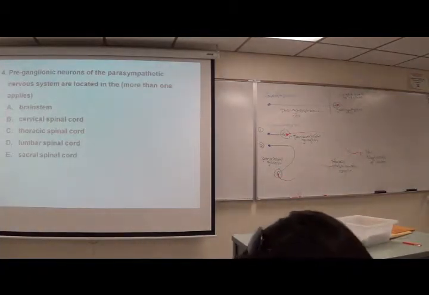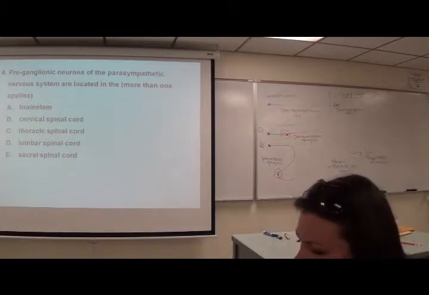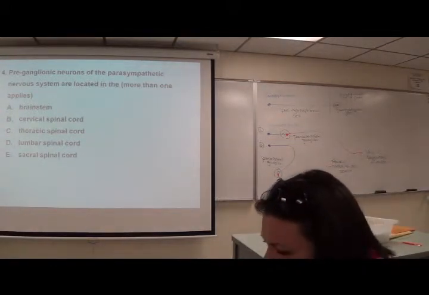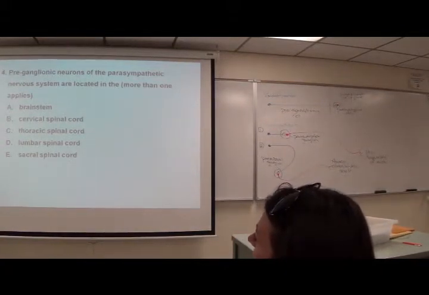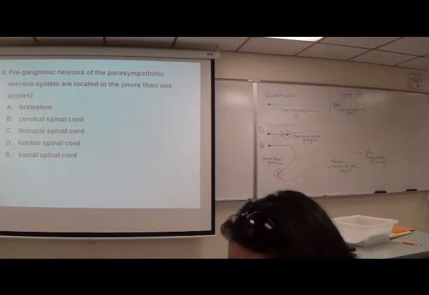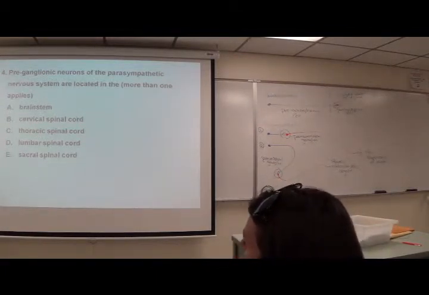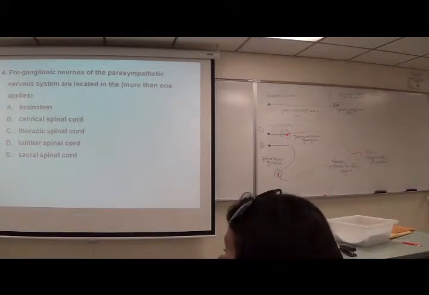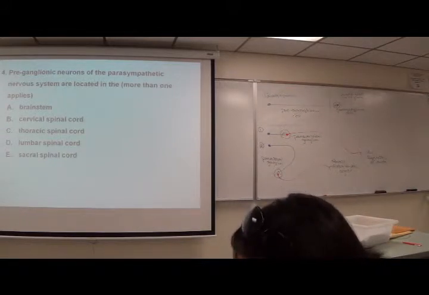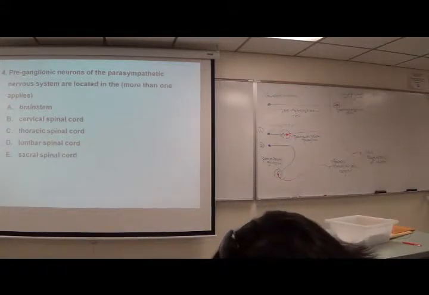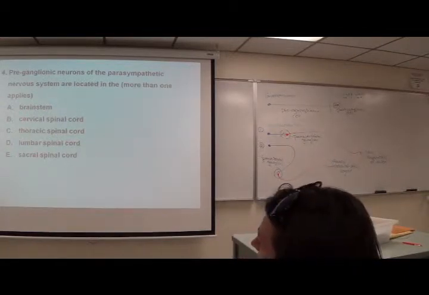All right. So, looking at where we find parasympathetic fibers, these preganglionic neurons will be located in which structure here? We already know one. Cranial nerves 3, 5, 7, and 10 come out of what structure? The brainstem. Okay? So those are going to have preganglionic neurons. And then for some reason, we jump down to the sacral spinal cord.